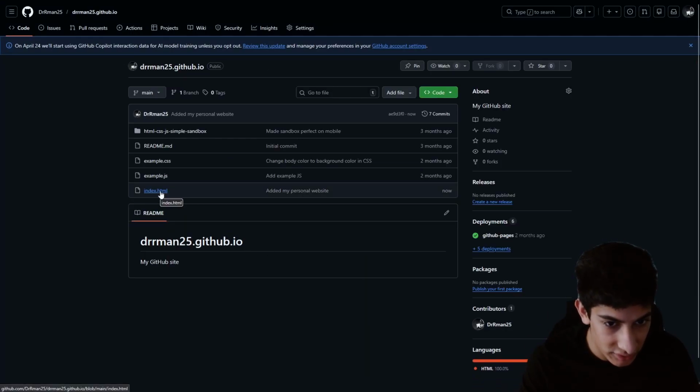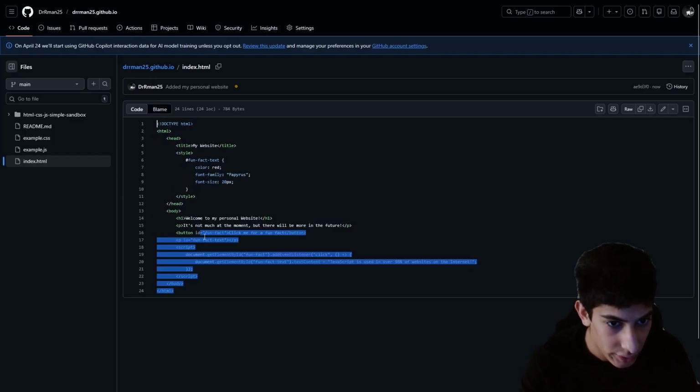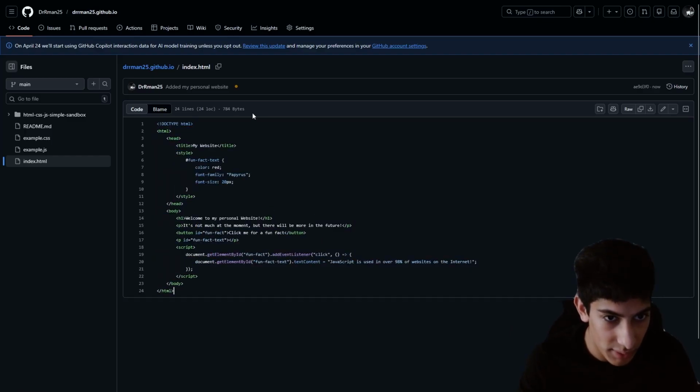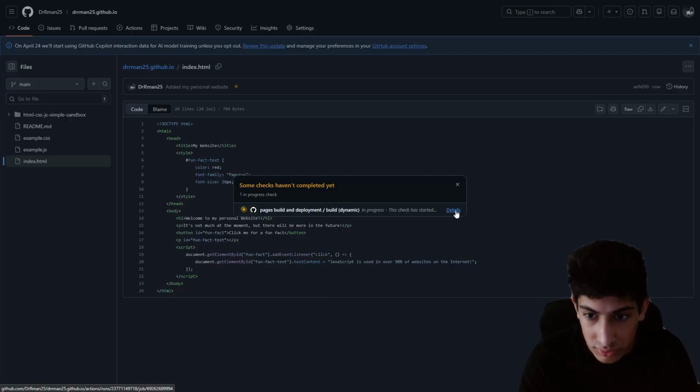And then, as you can see, there's a new file called index.html, which has the code for our website in here. And then you have to wait until this pages build and deployment/build check is fully completed and verified.